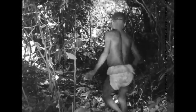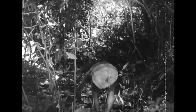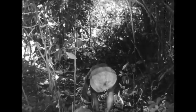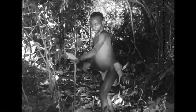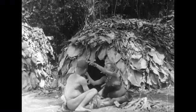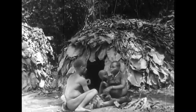This hunter has cleverly concealed a deep pit along a forest pathway. The community is almost out of meat, so he makes a quiet trip to see if an animal may have fallen through the twigs and leaves which hide the pit. There is no game, and so he returns to the village where preparations are being made for a community hunt. All members join in this, and all share in the game secured.